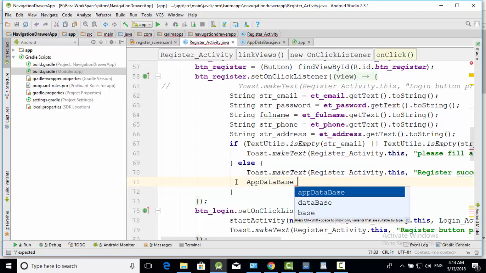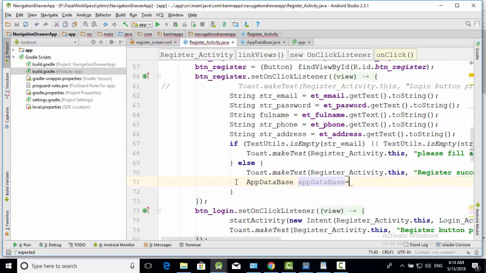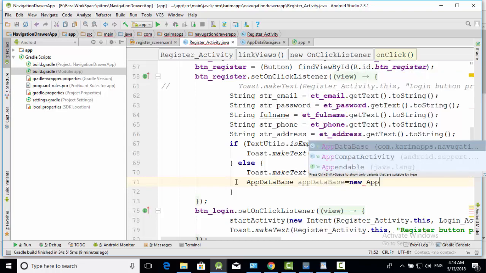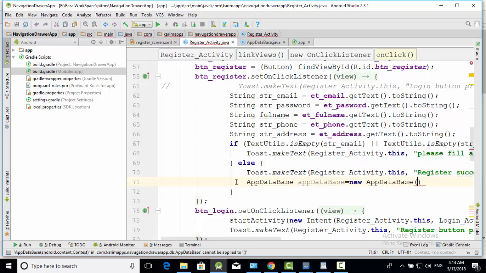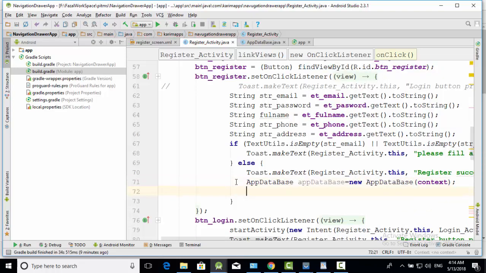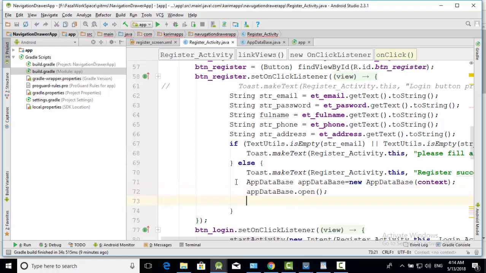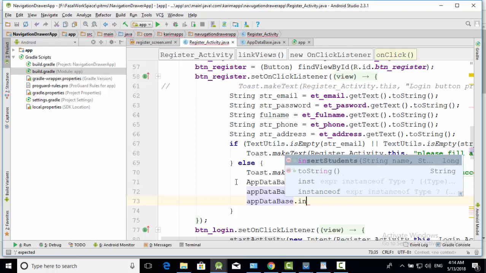App database, make its object like this, new app database, pass its context here, and open database, app database dot open will open the database, and then we will insert, app database dot insert method.